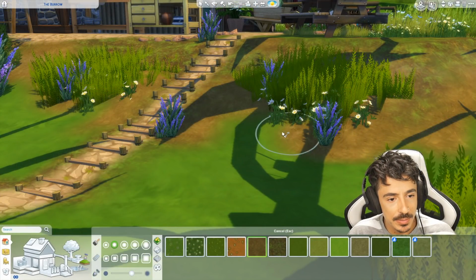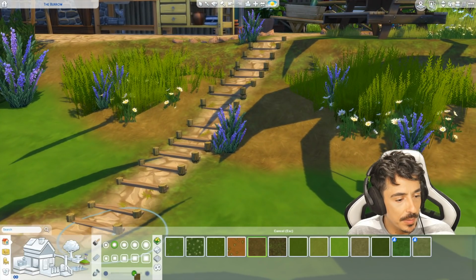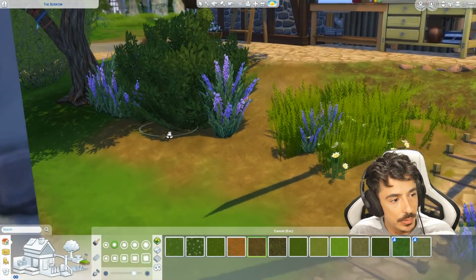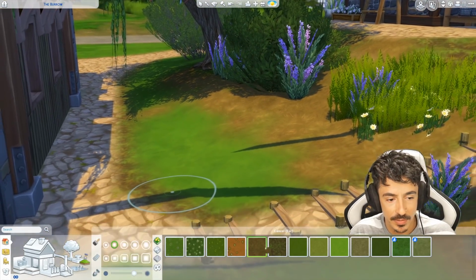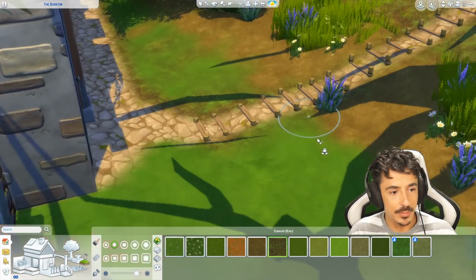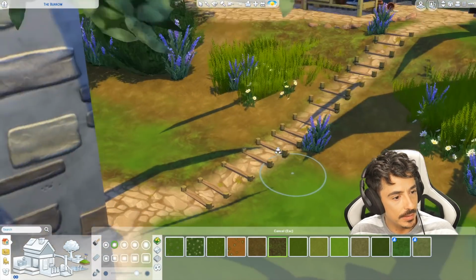There we go. I mixed it up with some more lavender and also some of those daisies that we've used as well. That's probably a little bit too harsh still. I'm just going to put in some more of this earth underneath of all of this, just so we can start making this look a little bit more natural around here too, darlings. Yes, indeed. I do enjoy it. I like using a bit more of the earth on this lot rather than the grass. I just think it suits it a bit more, being the burrow. Looks lived in then, like it's trampled on all the time by all of their animals and kids. And oh, I'm for it. I am. I'm very much for it.